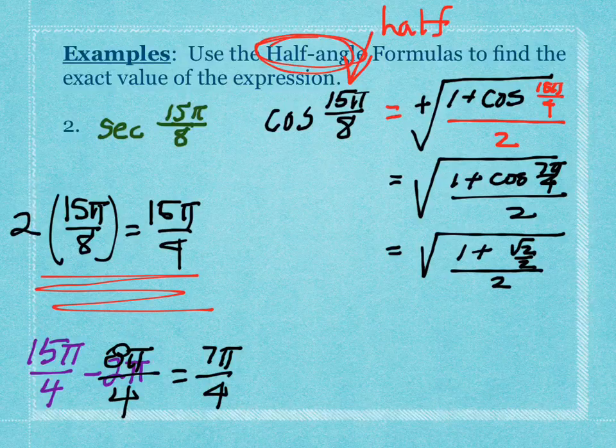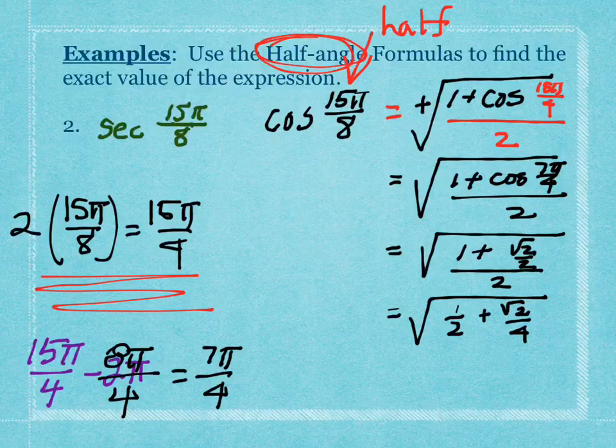I promise we're nearly done. We'll do it the way that Lauren suggested on the last problem, since I said, hang on, let me do it my way first. We're going to do it Lauren's way. So I'm going to divide each of these by 2. So this is the square root of 1/2 plus square root 2 over what? 4. I divide something that's halves and fourths now. Common denominator, right? They're both going to have a denominator of 4. So this will be the same thing as having 2 over 4. So this is the square root of 2 plus the square root of 2 over 4.